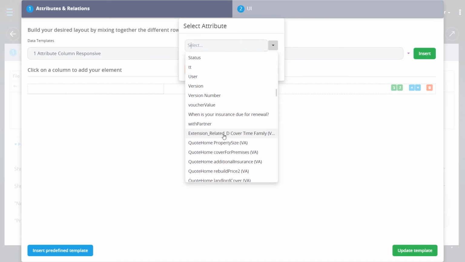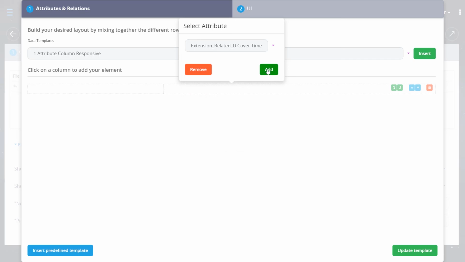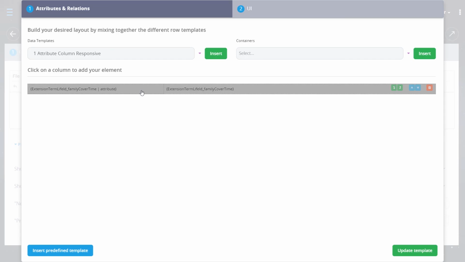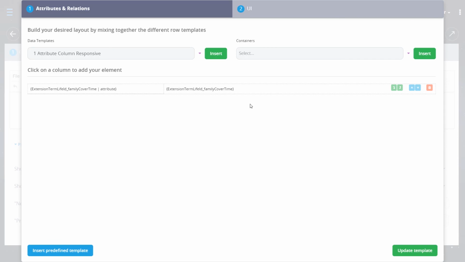And in this case, this one right here is the attribute that we have just added as a virtual attribute inside the related extension type. Okay, and remember that this was, I think, a text attribute type, and we've just added it in there, and now it will be displayed on the front-end interface for the user that will go through our flow.